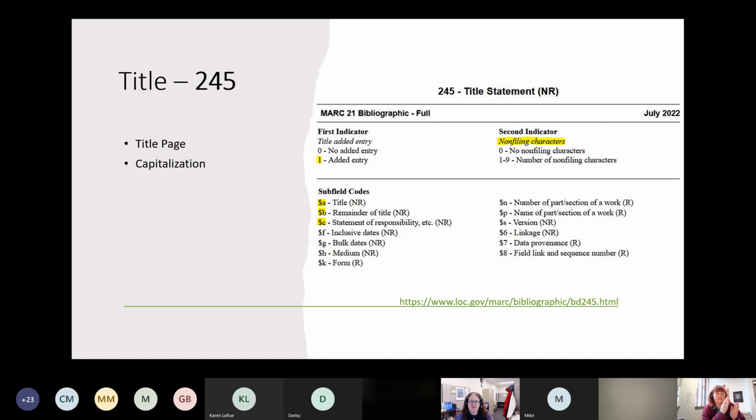And then typically you'll see a subfield C, which is related to what's in 100. It's usually where the author is listed, but you want to write whatever is on the title page. So it could say "by blah, blah, blah." You're going to write in subfield C "by blah, blah, blah." And it may list author, editor, illustrator, all on the title page. You're going to put all of that information into subfield C. Let's take a look at an example.